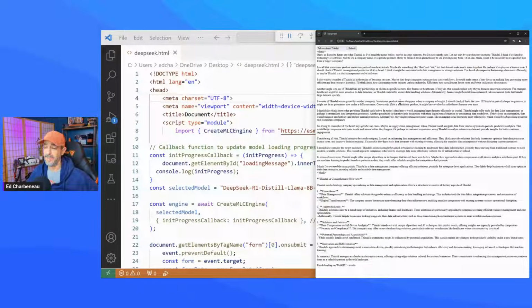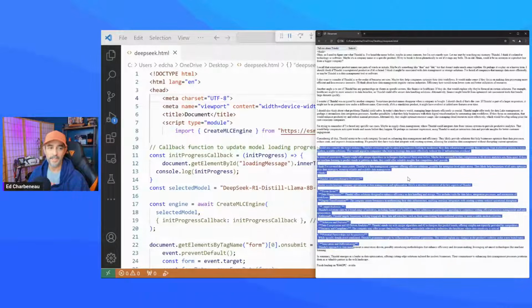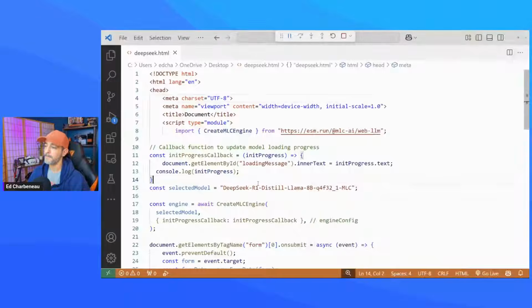Like I've gotten plain word soup out of these things, where you get a large response, you get about halfway through it, and then from here on out, it's just words that have no meaning in any language whatsoever. So this is pretty impressive. We got a nice big response out of this.